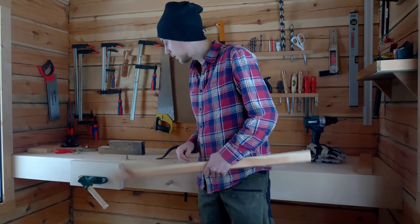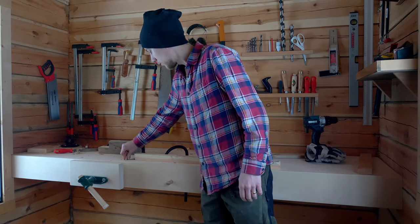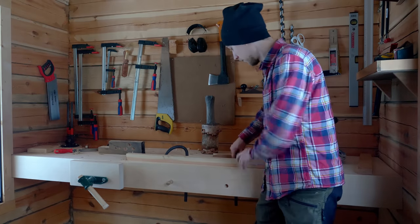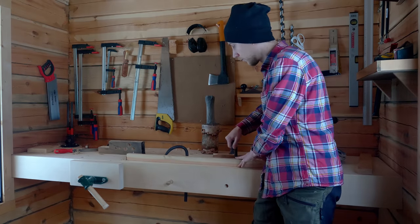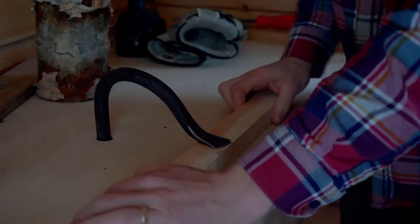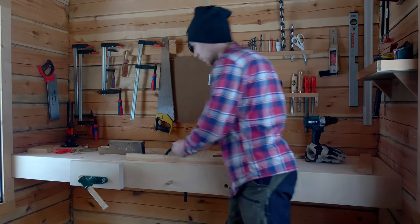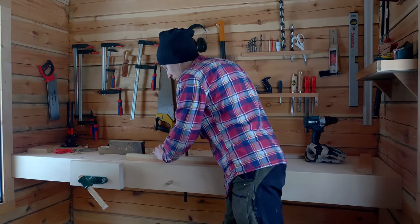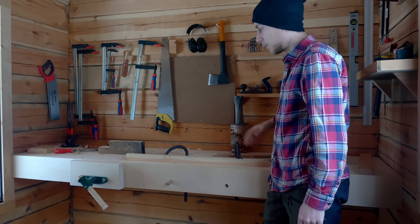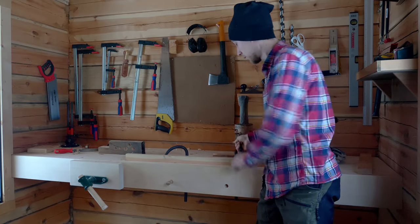If we want to plane something or carve, just put it here and we can either use holdfast like this. A pretty good place to work. Whatever you want to do. Or if we need all the width, we can take this out.